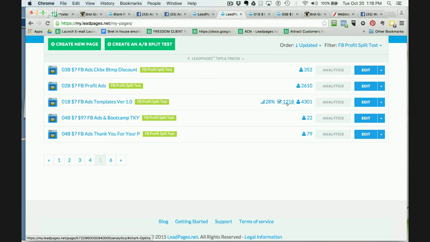And so we got 1,200 people opting in. In all, we ended up getting 2,000 people because we ran another campaign driving traffic directly to step 2. And the cool thing is that we got 352 people to go to step 3, and 79 people purchased the $7 program, and 22 people purchased the $97 upsell. Okay, so if there's any doubt of whether or not this works, it's right there. Again, full disclosure, that did not all come from Instagram, but I'm just sharing with you that this does work, and that driving traffic using Instagram or Facebook does work. People actually purchase these kinds of programs if the offer is done correctly.